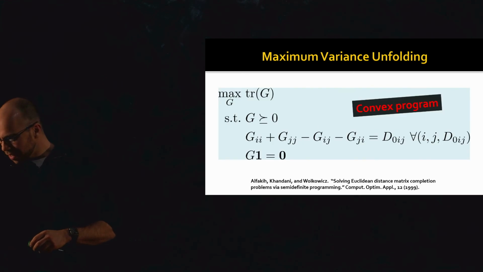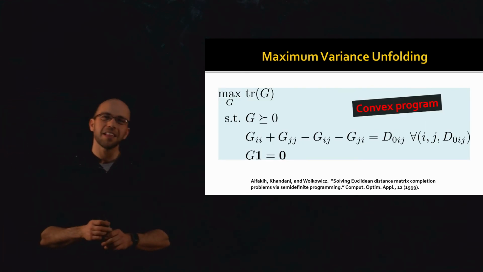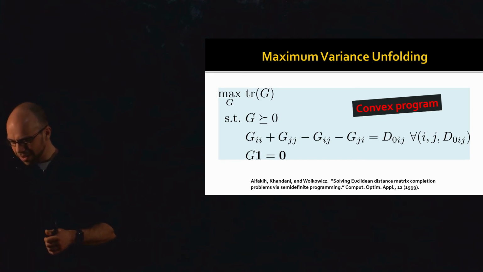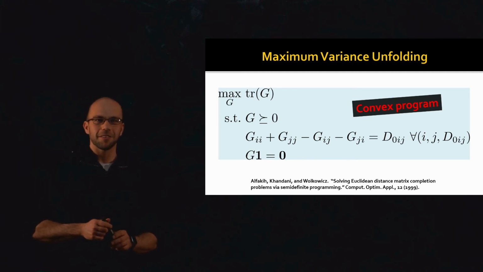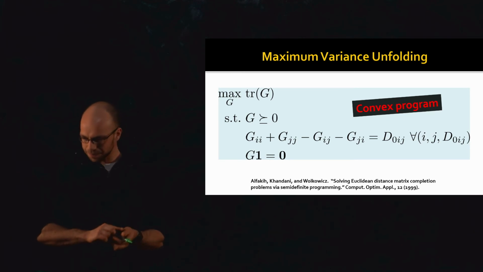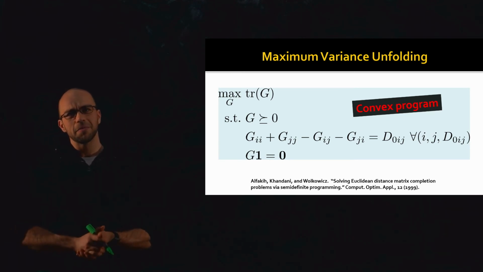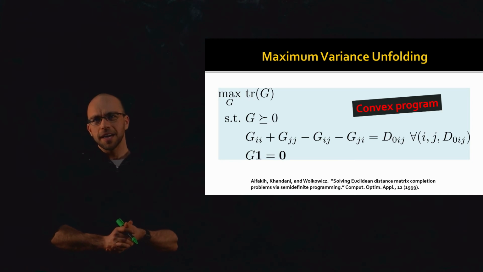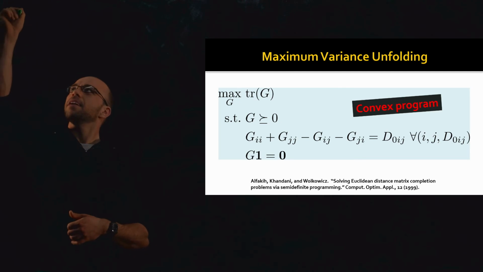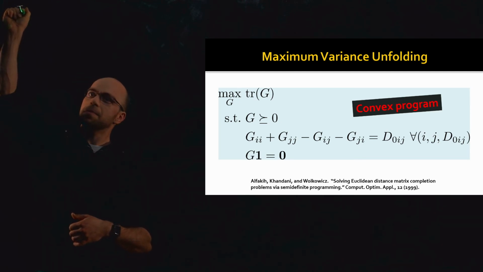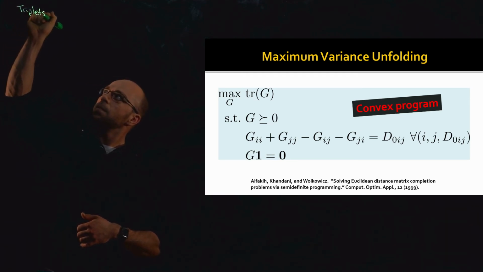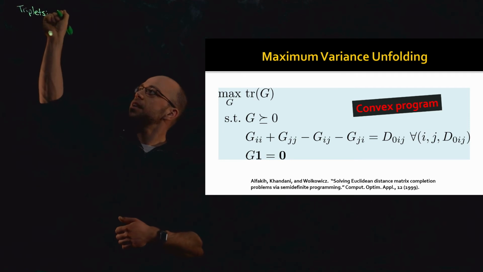Yet another technique is called maximum variance unfolding. This one takes a little bit more picture drawing to get some intuition for what's going on. It's kind of a fun SDP, or semi-definite programming formulation, so I thought I'd spend just a minute illustrating the logic here. The basic problem in maximum variance unfolding is that, again, we're given some distance values, right? So we have some triplets of the form i, j, d naught ij.